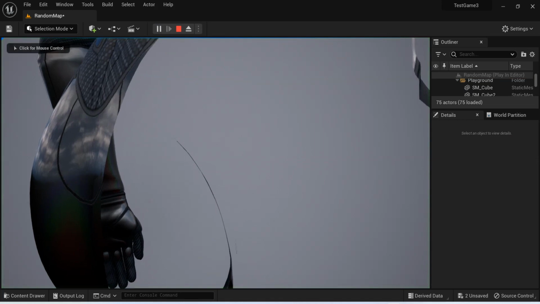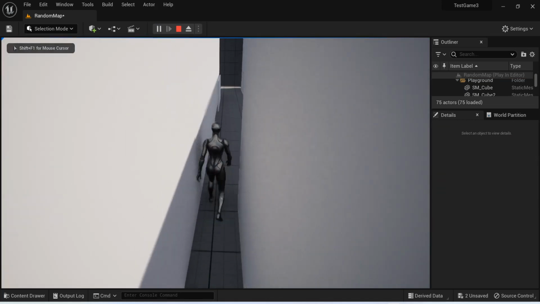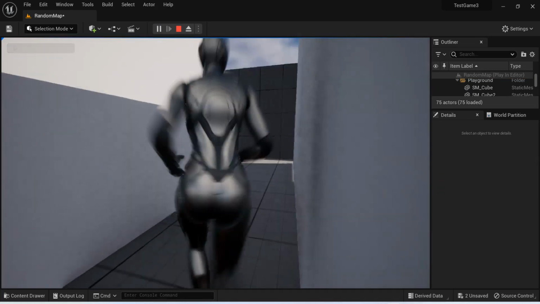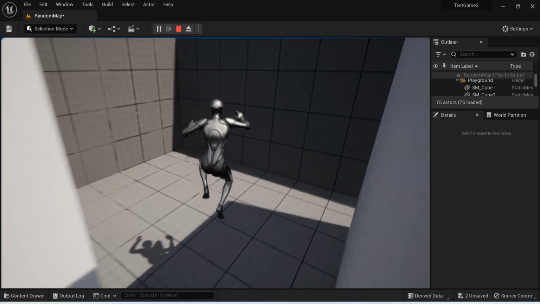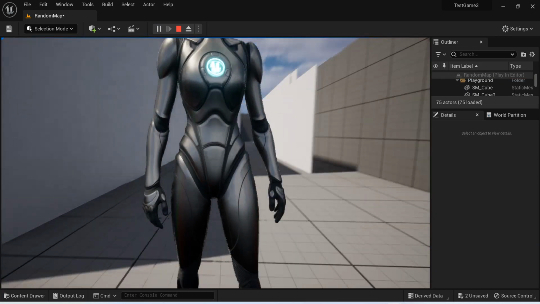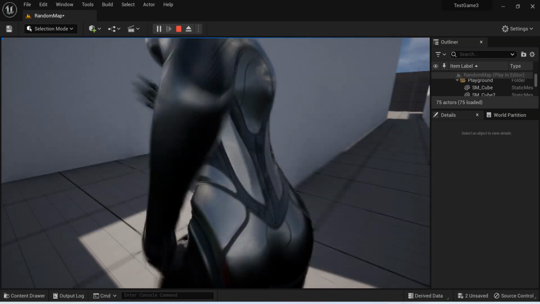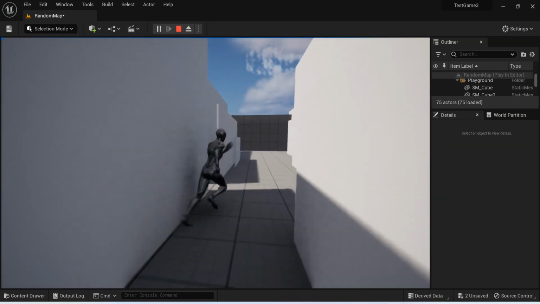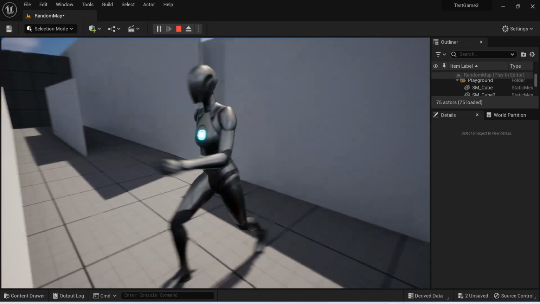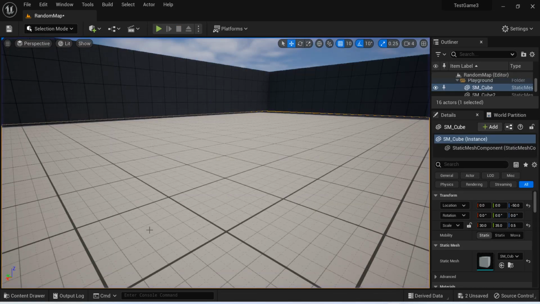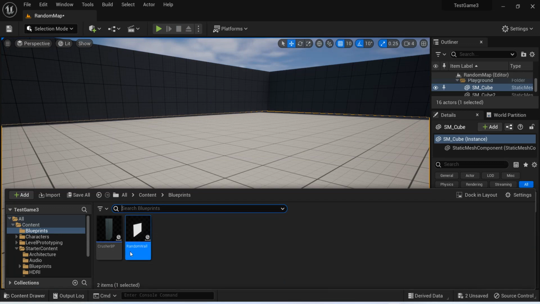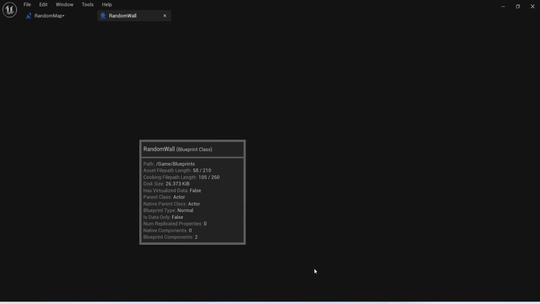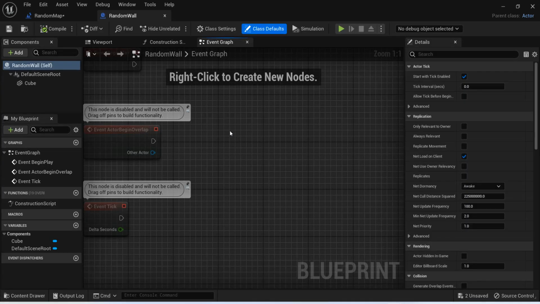Oh, I'm sorry, this is too ugly. It's time to add some kind of textures. So let's do that. Open the random wall BP. Save it.